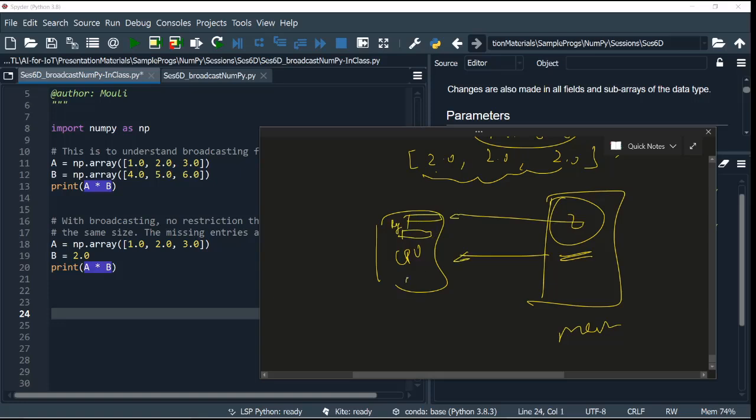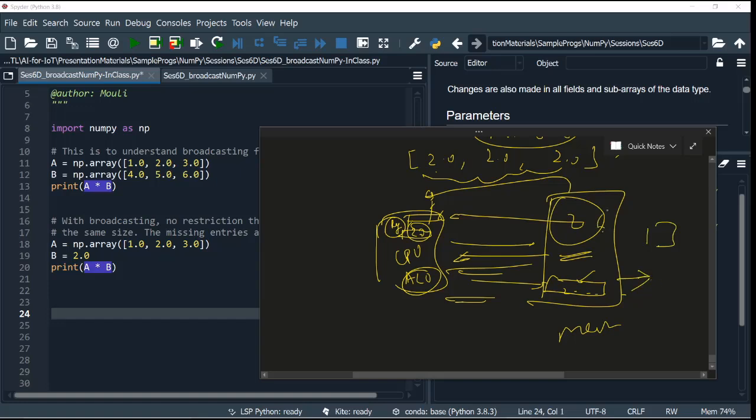Now it is going to perform it using the ALU which is inside the CPU. It doesn't have to go to the memory to pick every scalar value, 1 million entries of 2.0. It has one copy here, and then it has to anyway bring the other matrix into a register or somewhere and then perform the job with only one copy of this 2 with all the elements. So it is optimizing on the memory as well as on accessing multiple data from the memory, because it has to access only one element.